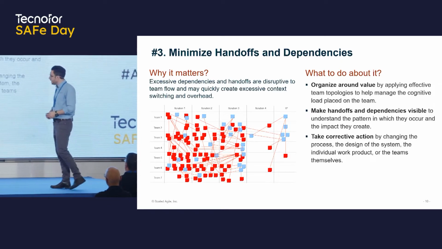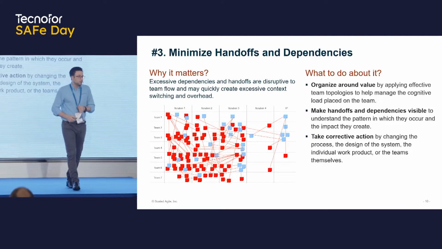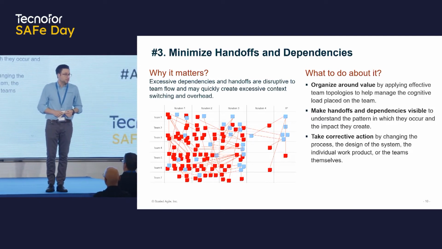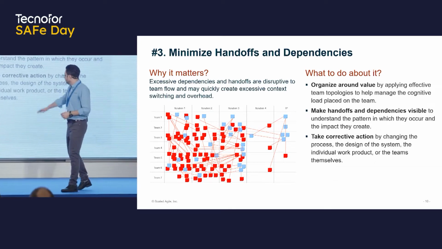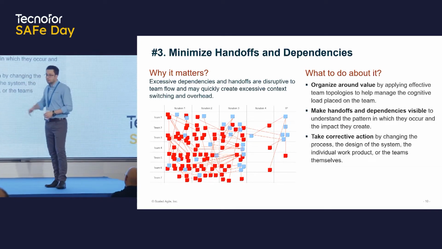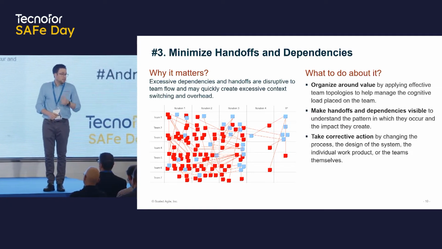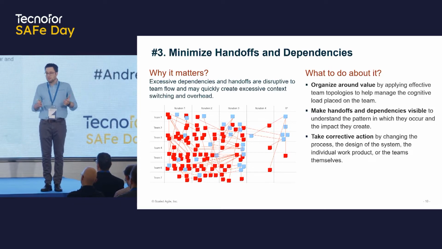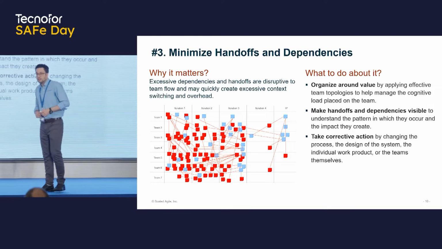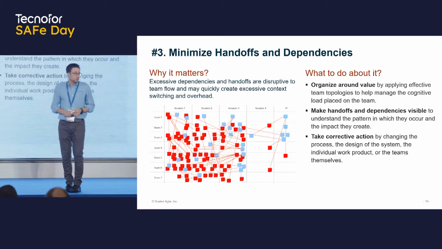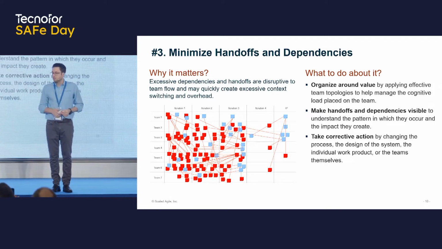If we come out of PI planning and our program board looks like this, we may very well pat ourselves on the back because we completed a 2-day planning event, but we may have very little chance of delivering the plan. Once we've visualized it, the first step, can we better organize around value? Can we apply things like team topologies to create team structures that try and minimize these handoffs and dependencies? Can we reorganize our ARTs to make sure that each team or each ART has the skills they need so there aren't handoffs from one team to another?